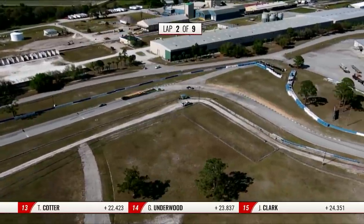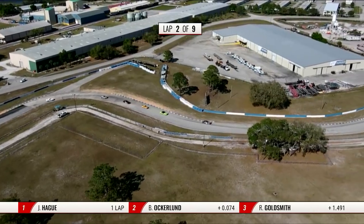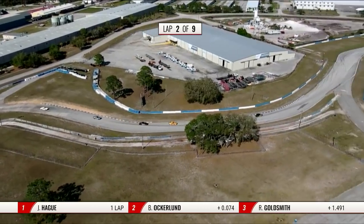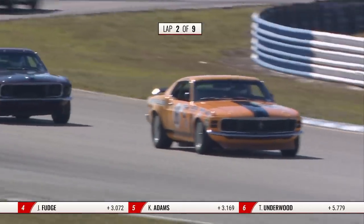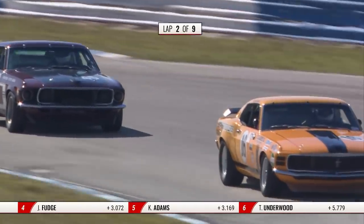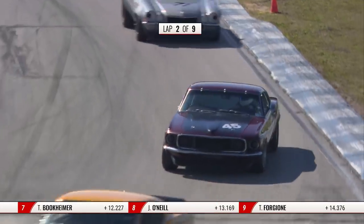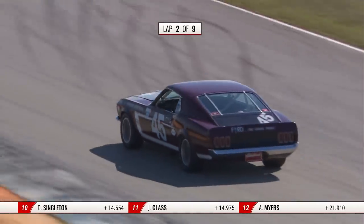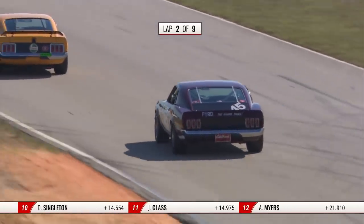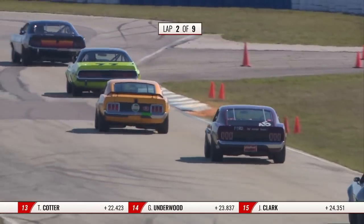In other words, if it's a 70, 71, 72, whatever Camaro, you have to run the livery of the 1970, the first year. All the parts, some are made, but the majority of them are actually available. The vintage market, here we are at SVRA with over 200 and something entries this week, is fabulous. There are a lot of different manufacturers that are making vintage parts, not new parts, but vintage parts that fit into these older cars.